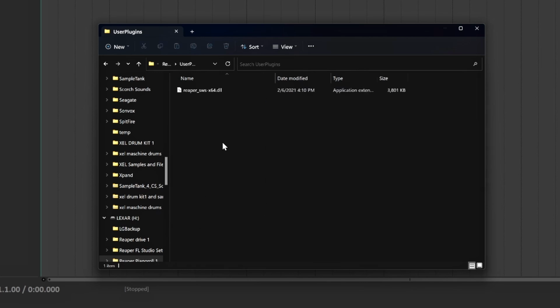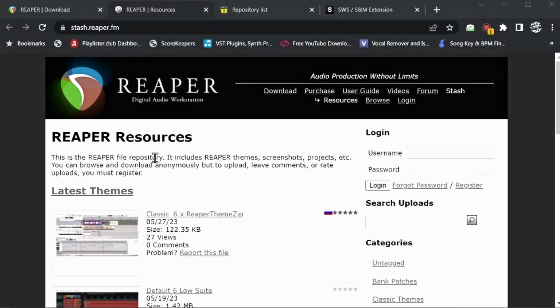So I'm gonna click on the user plugins. So what I'm gonna do is drag in the DLL file that I downloaded from ReaPack. So I'm gonna grab the ReaPack one, drag it into Reaper, and boom, now we have the DLL pack for Reaper in here.